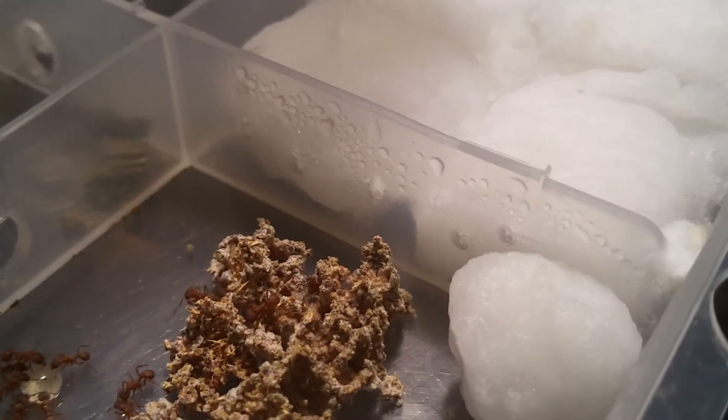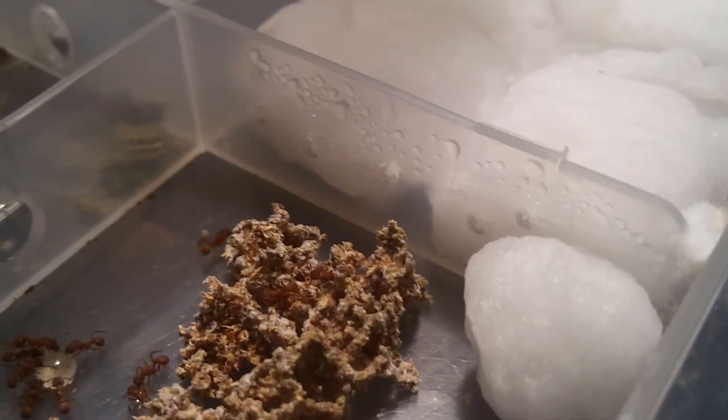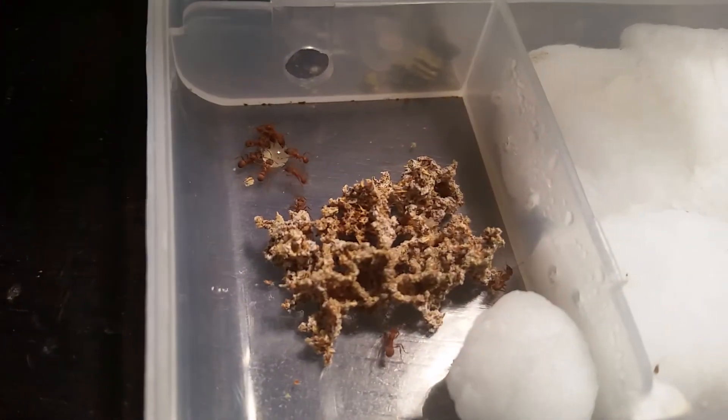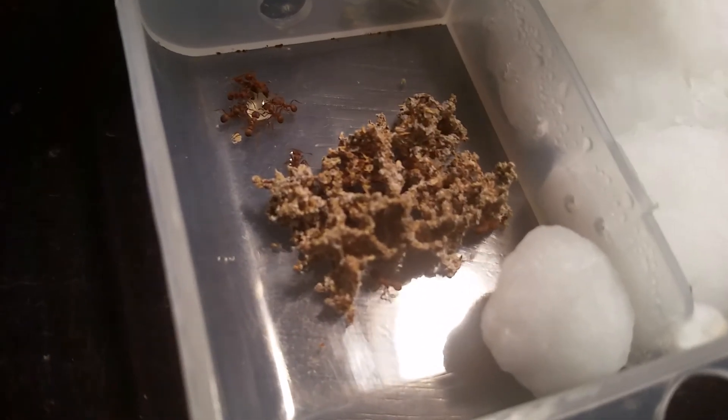This cotton ball right here gives them an extra source of humidity inside their nest. I have holes drilled on the side to let moisture come through, connecting all these chambers. They have two trash piles — one right here and one right there. They have not occupied these three chambers yet with any fungus, but as this fungus ball grows it will outgrow this one chamber within this summer and start piling over into the next one. That's how these ants work — it's pretty cool watching them collect the poop and distribute it across the fungus.